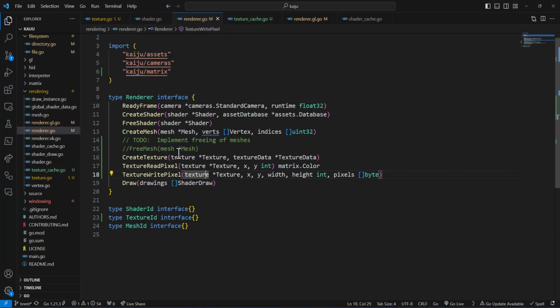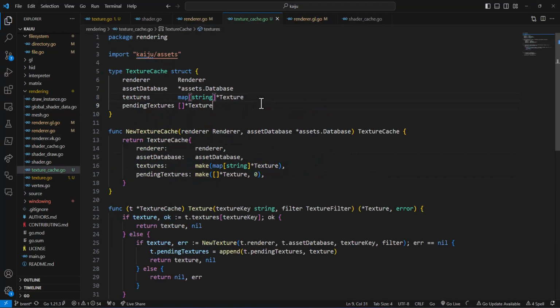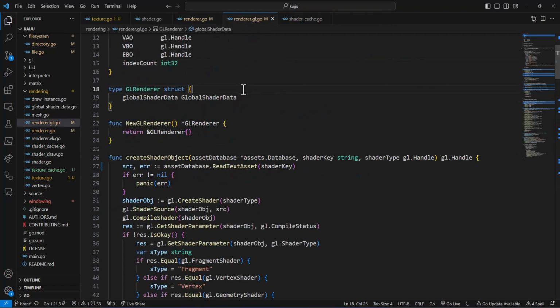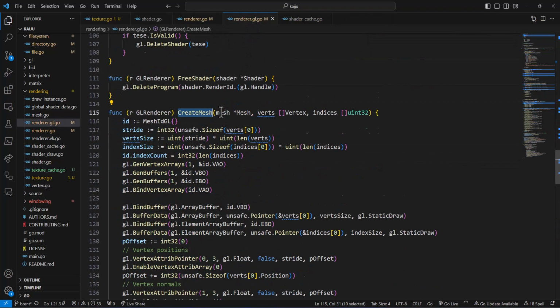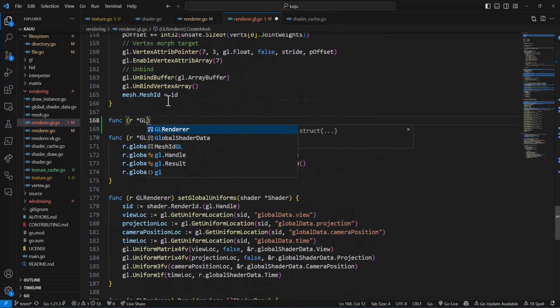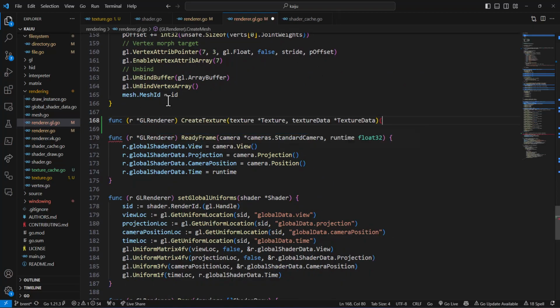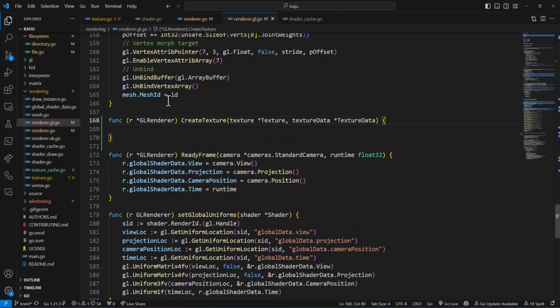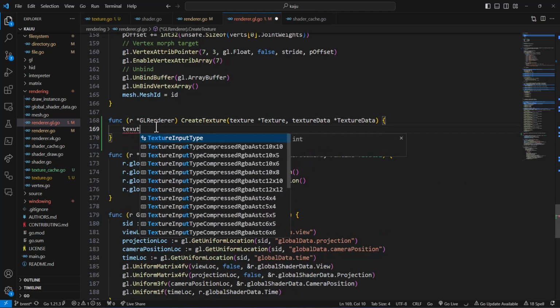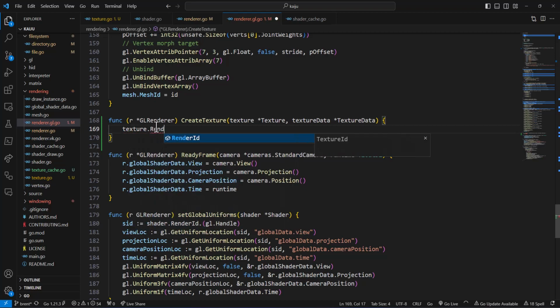So now we need to implement our functions, like create texture here. Not inside of the texture cache, inside of renderer.gl. Mesh. Okay, let's make it down here. RGL renderer create texture. So we're going to say texture.renderID is going to be equal to GL create texture.